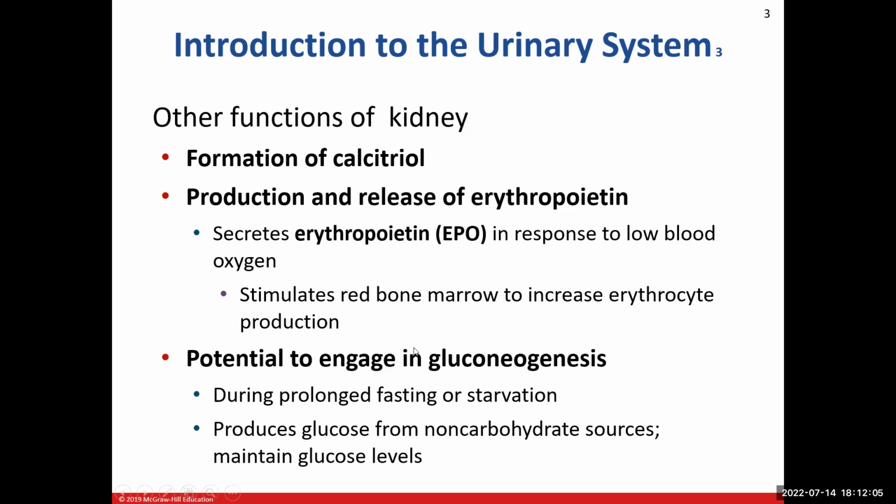This is one of my more interesting facts in this chapter and in this course, because I just got done teaching one of my previous classes in 210 that the liver is important in the role of gluconeogenesis, and that's the formation of carbohydrates from non-carbohydrate sources like fatty acids and amino acids.